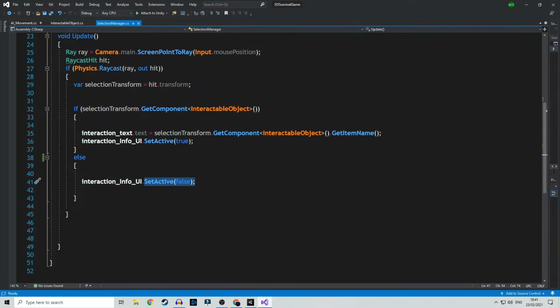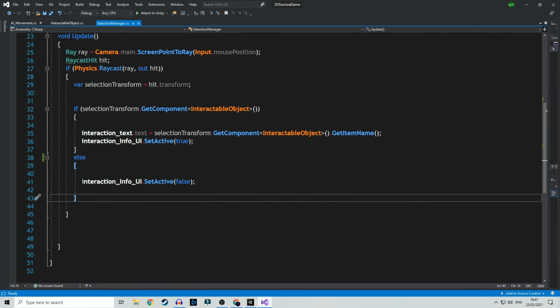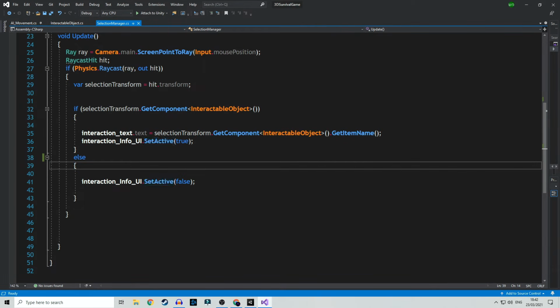So we're not covering this option, because we're saying, if you're hitting an object and this object has this script, then do this. If this object doesn't have a script, then do this. But the sky is not an object, so the game just says, okay, I don't need to turn off the UI because the sky is not an object. You told me that only if the object doesn't have the script, then set it to false. So it's something that is easy to overlook, but we can simply fix it by going here.